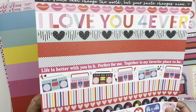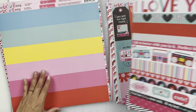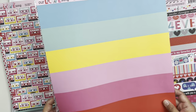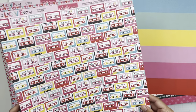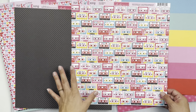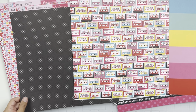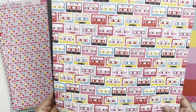This one is Borders, with a beautiful black and white diagonal stripe. Here is Love Notes with that lovely striped pattern paper again, which is fun, and Musical Notes on the B side. Look at all these cassette tapes. Do you remember? Well, not everybody will remember. Just making mixtapes or getting your cassette player and hearing your favorite song on the radio and then trying to catch it in time and not get the DJ talking and then hit record and record your song.